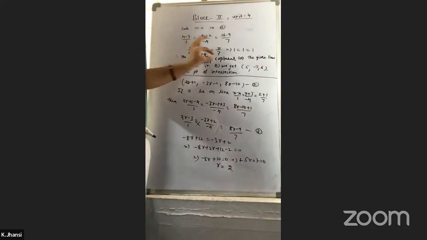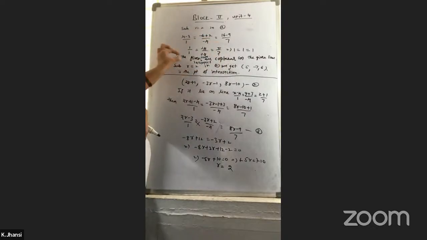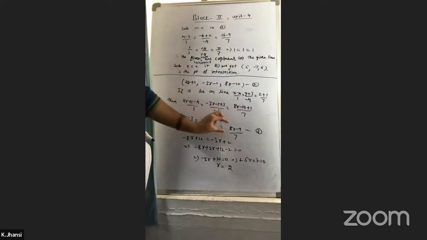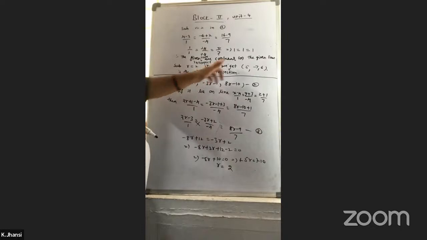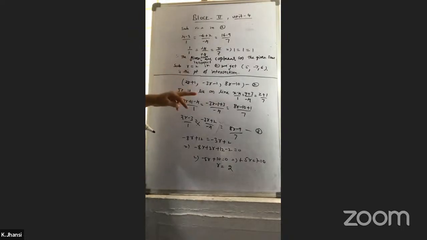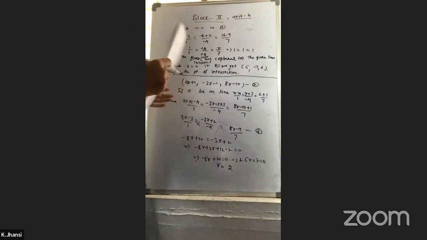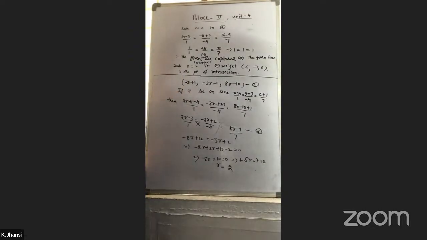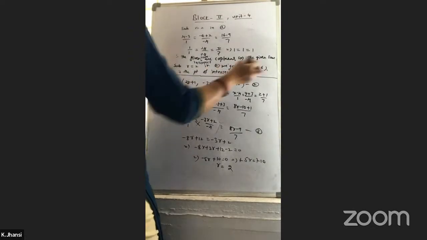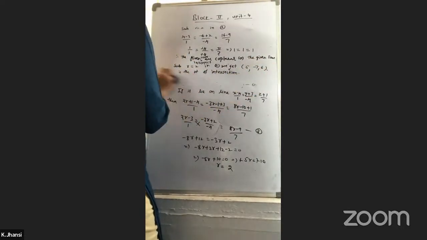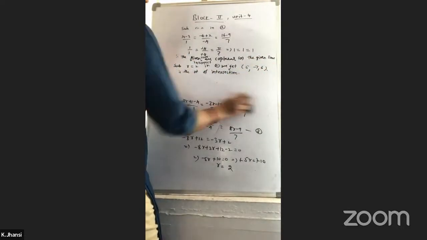Okay. So for finding the point of intersection, you have to substitute the r equals 2 value in the third equation. Then you will get one point, which is the point of intersection. So this is one procedure, and another one is the direct formula. For this, one more part is to find the equation of the plane. For finding the equation of the plane, there is a formula, no? Directly with the help of that formula you can find it.